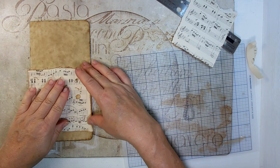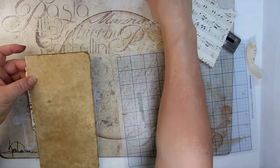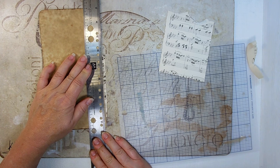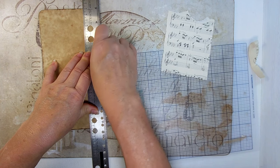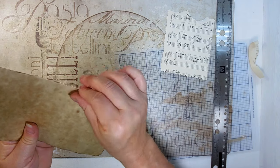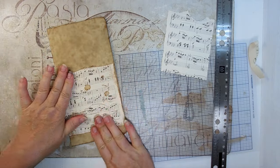I think I cut that just a little, or tore it a little too wide. Unless I wrap it around, but that's not near enough to wrap around. So, let's see if it will tear. It's got a little bit of glue on it, but let's see what we can do with that little bit. Yes, that'll work. That will be just fine. Just curve that over that spine just a tiny bit, and it'll work.